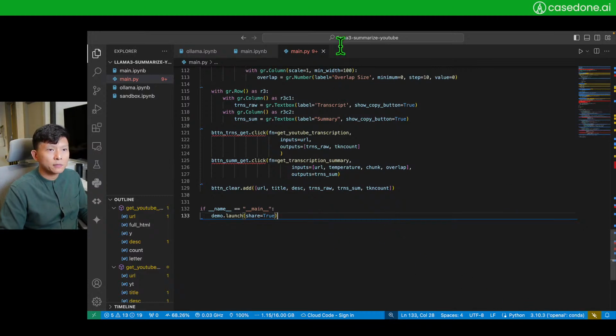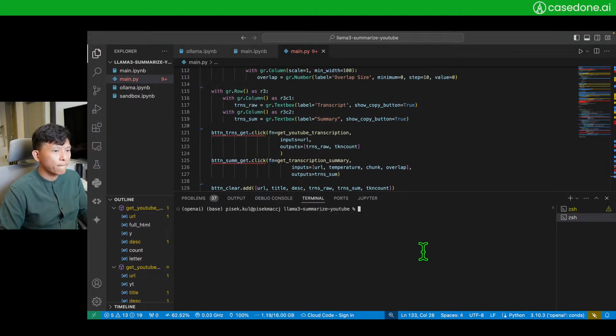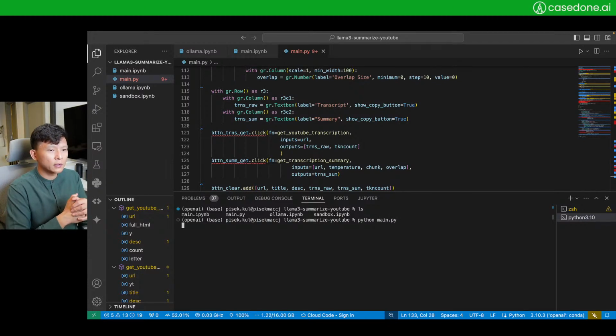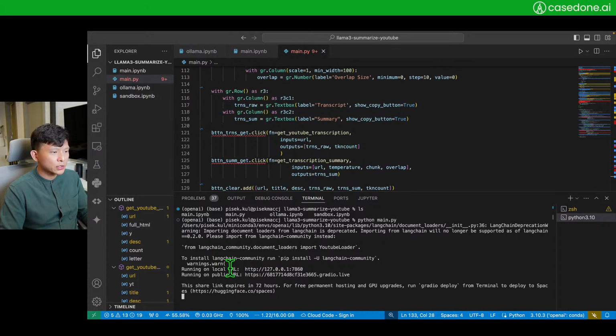Okay, let me just pull up a terminal. Alright, yes, I'm using the right environment so I can run this. Ta-da, not yet. Okay, so if I want to do it locally, it's here.